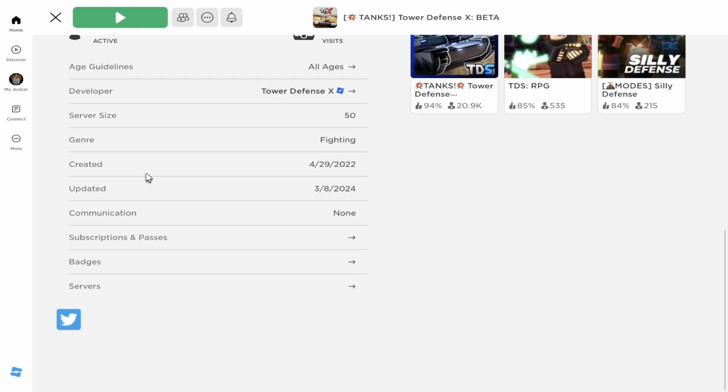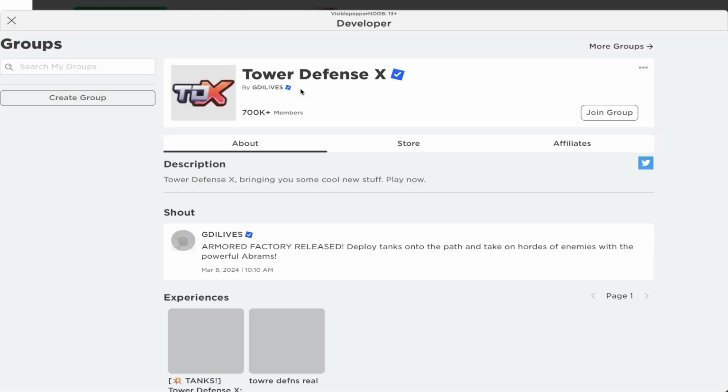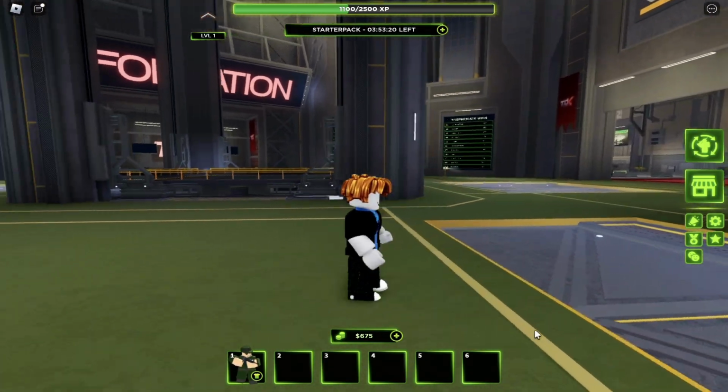Now something that is optional is joining the TDX group, because it gives you 125 extra cash in all your games. And this is really big for the hardcore players, but since you just joined, this isn't the biggest deal, but it's helpful.